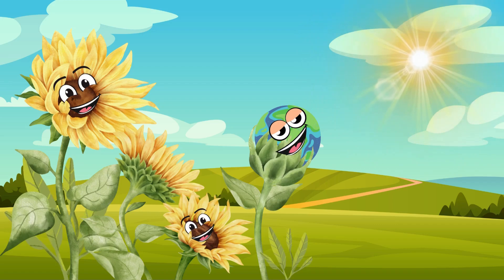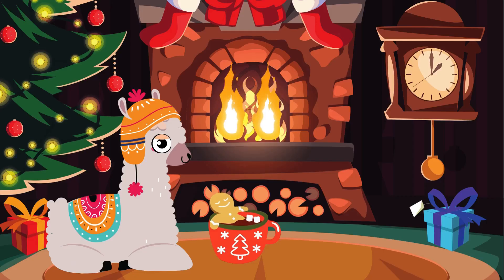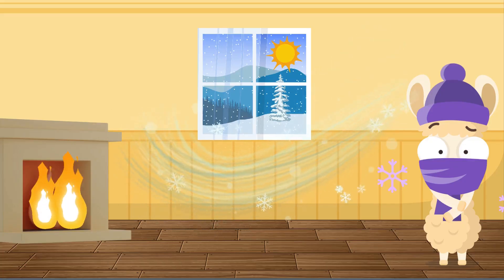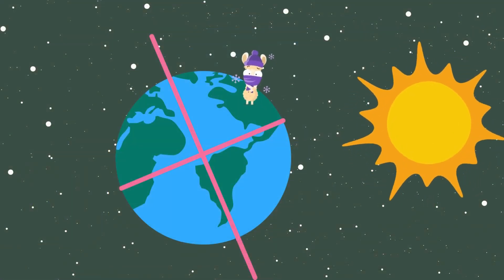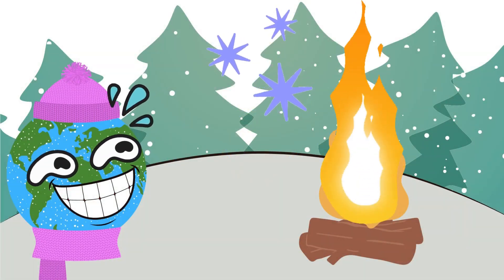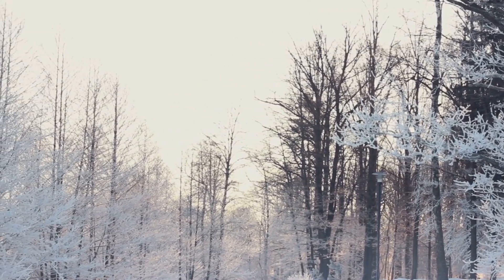In the summer, Earth is tilted towards the sun, like a sunflower turning its face to catch every bit of sunlight. This part of Earth gets more direct sunlight and warmth. It's like when you stand right in front of the fireplace, you feel warmer, right? That's exactly how Earth feels during the summer. Now, imagine stepping away from the fireplace. You'd feel cooler, wouldn't you? That's what happens in the winter. During winter, the part of Earth we're on is tilted away from the sun, so it gets less direct sunlight and feels colder. It's like Earth is stepping away from the fireplace and saying, "Brrrr, it's chilly."